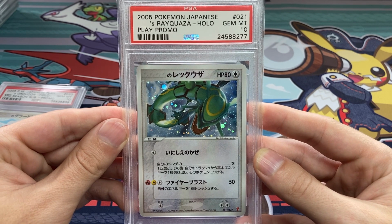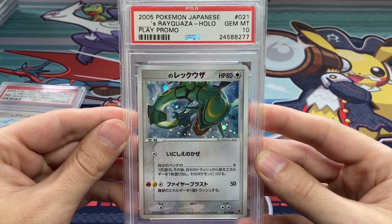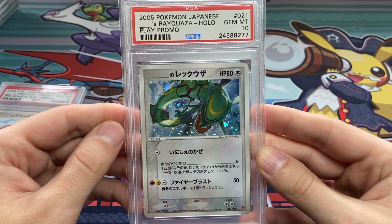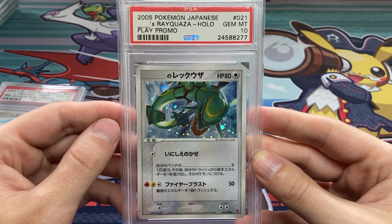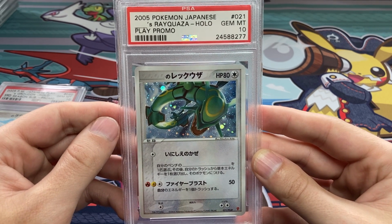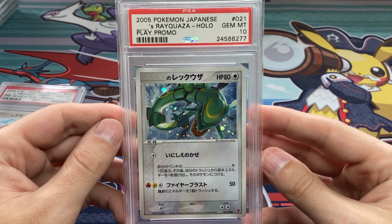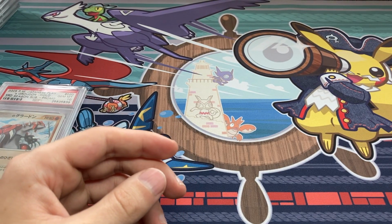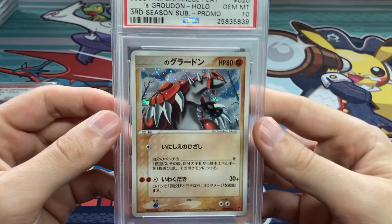You've got exclusive artwork, you've got these blanks like your Rayquaza, really something they'd never do in English. The only card they really did like that in English was a Birthday Pikachu or something, which had a spot to write your name and your birthday. But doing this kind of stuff in Japanese, the blanks promos are really cool, and they're just fantastic. So this is not all of them. There's still, I think, the Celebi and the Mew, and I don't have those, unfortunately.